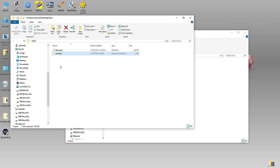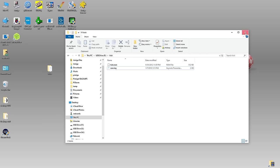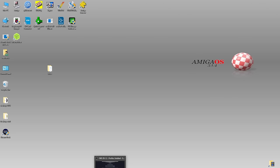Since my ROMs are older, I require a ROM key. Yours may or may not. If you've recently purchased Amiga Forever or the Light Essentials kit, you need to run it one time to decrypt the ROMs for usage on other systems. With that, we're done.